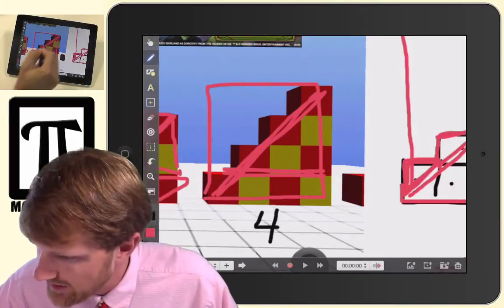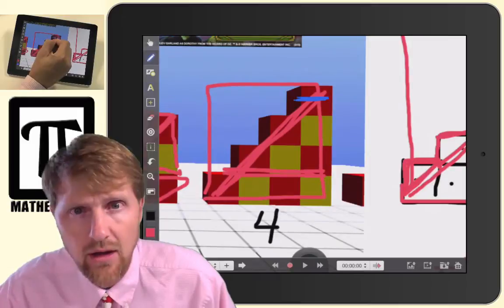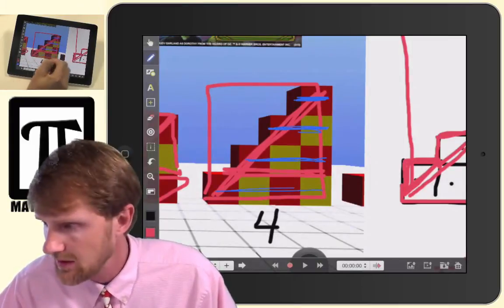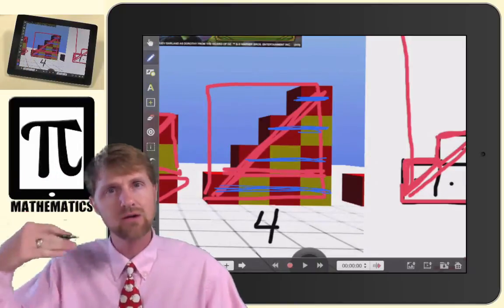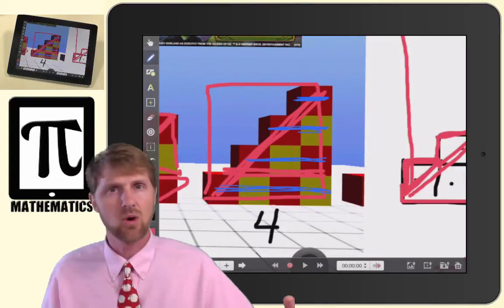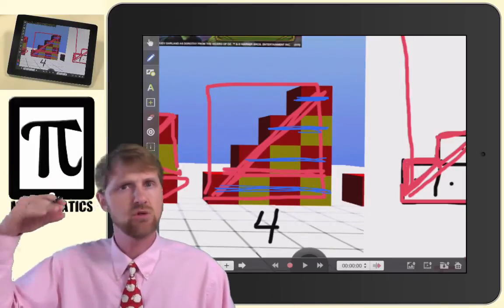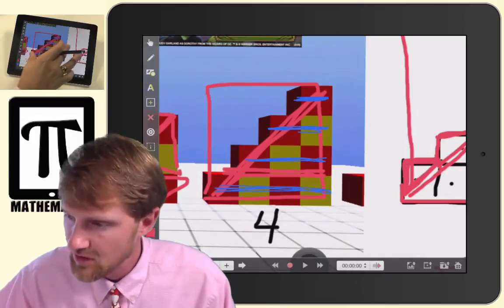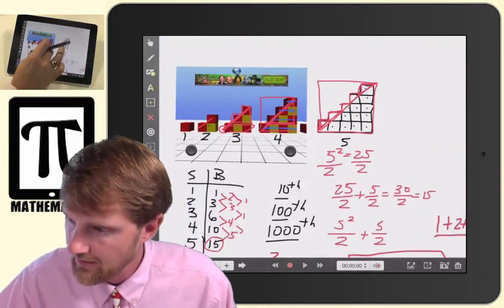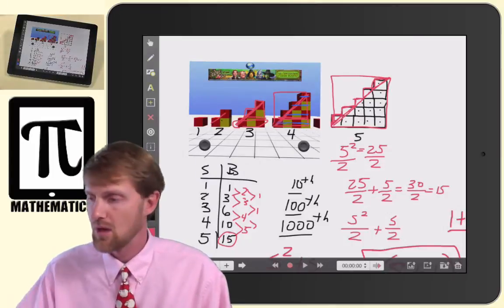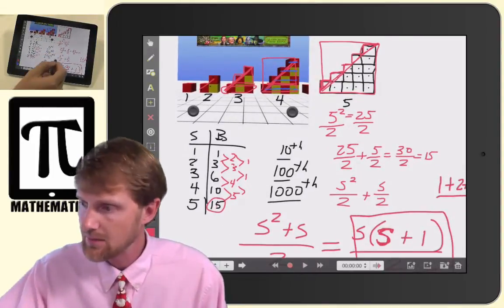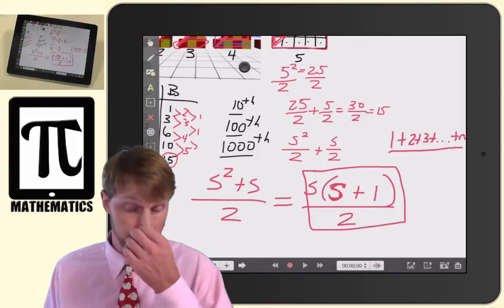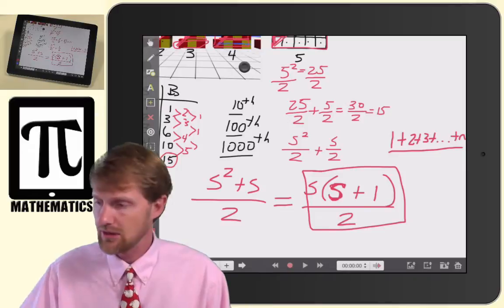Because this drawing shows you I have 1 plus 2 plus 3 plus 4. So each layer on the steps is your counting numbers. So 1 plus 2 plus 3 plus 4, and you go plus 5 plus 6 plus 7 plus 8. So all of this to say that you have growing squares like that, or growing staircase problems, going to result in S times S plus 1 divided by 2. And that's one problem that you can do with this.